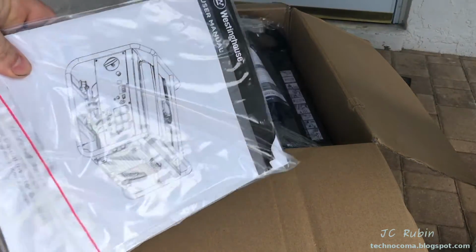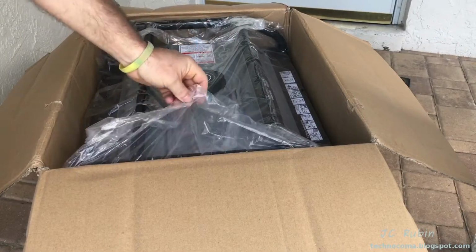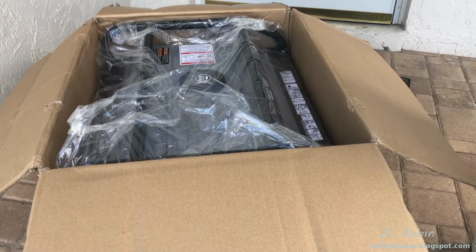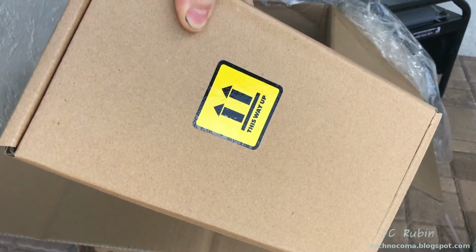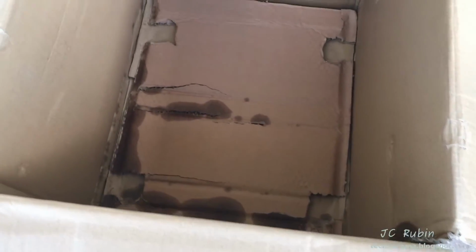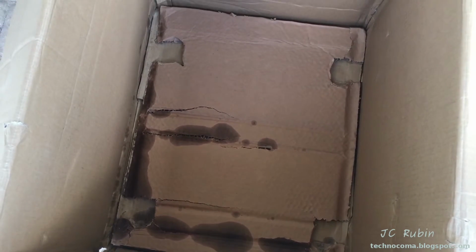Got the user's manual, maintenance guide, the generator itself, which we're going to have to pull out of the box carefully because I have to reuse this box. Then we have the kit here with all sorts of goodies that I'll go through in a little bit. I want to take a look here at the bottom of the box. You can see the condition as it arrived. All sorts of oil leaking out of it.